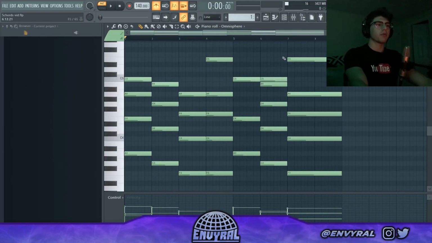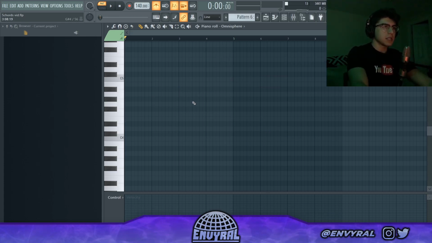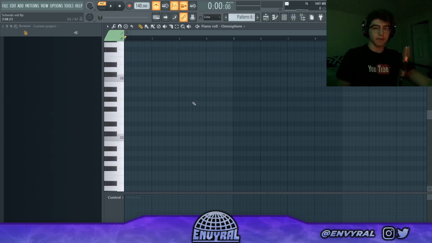Alright, so I'm pretty much going to go through 5 different patterns and show you guys the chords. First, I just want to give you a quick explanation of what I mean when I explain the chords by the numbers. So basically in C major, all the white keys, we have 7 different notes. So yeah, every note is pretty much a number. Starting on C, this is 1, and then 2, 3, and so on. Then our last chord is the 7, which is this, and then it's C again.